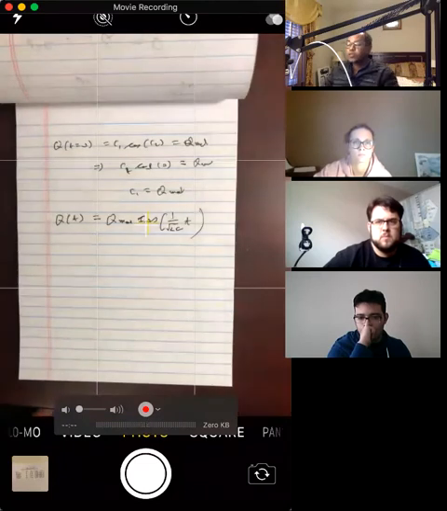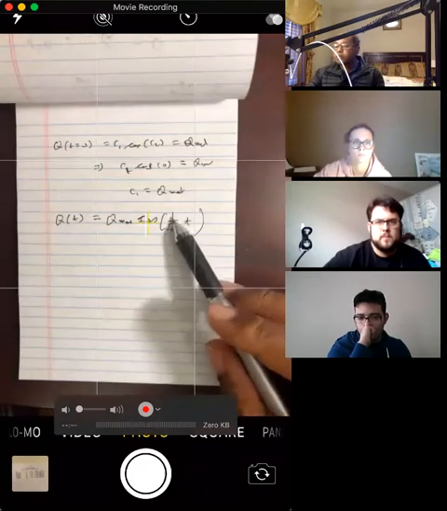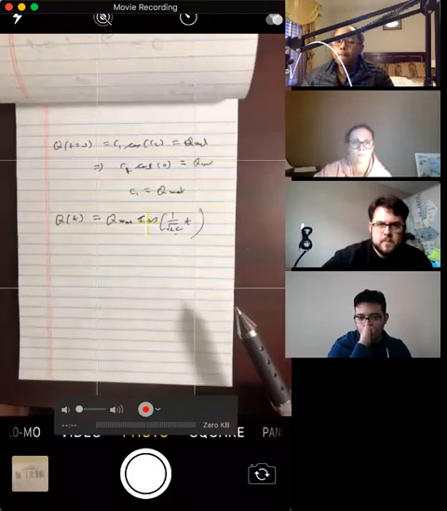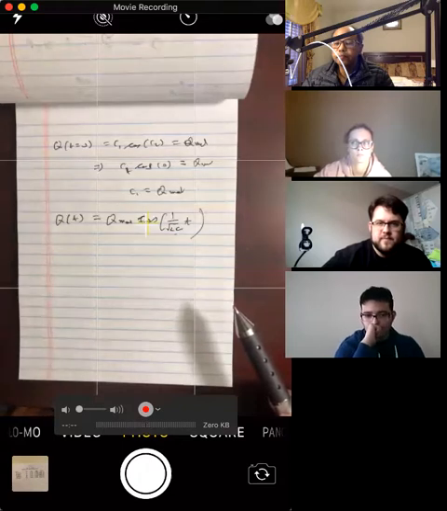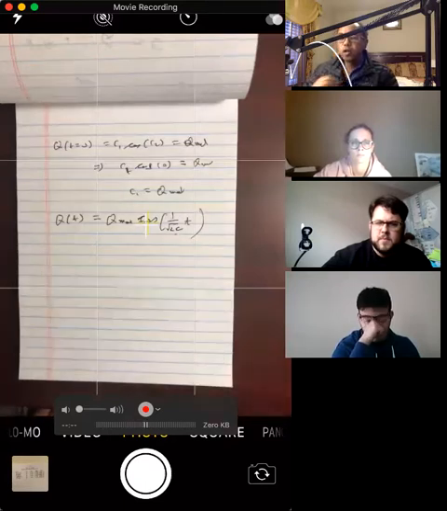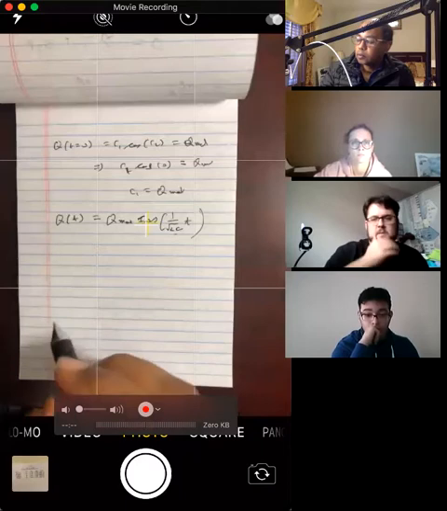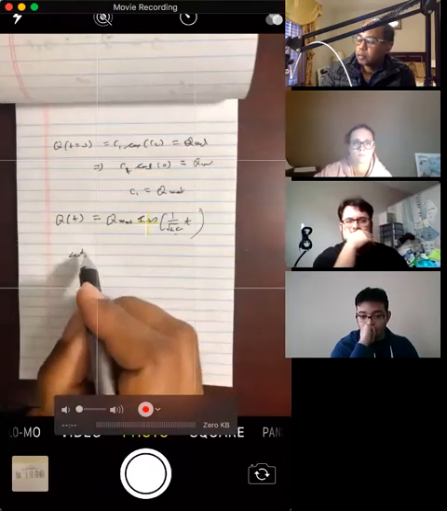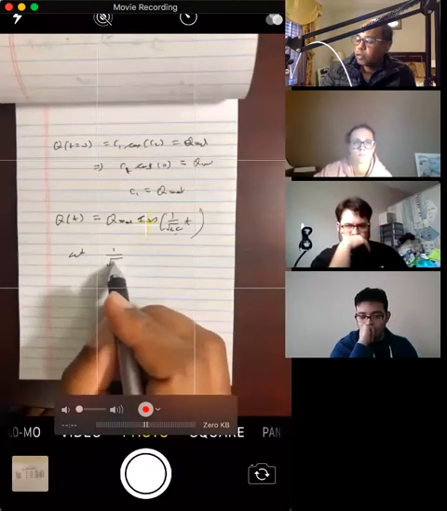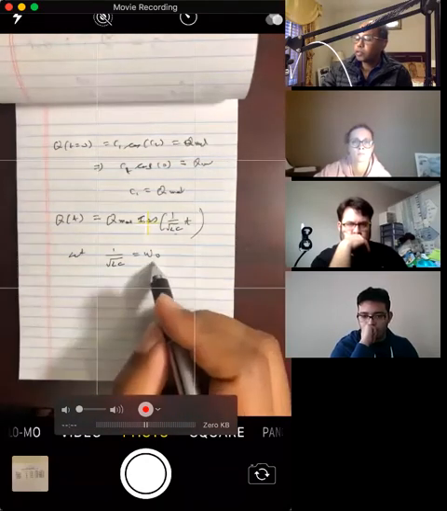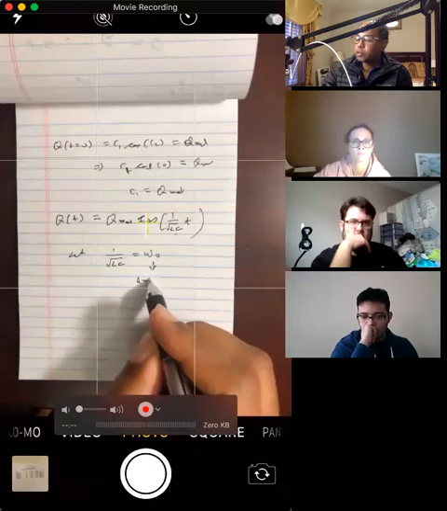So what does this expression represent? This is the coefficient of time. Do you know? Is it the period, frequency, angular frequency? What is it? Angular frequency, omega t. Yeah. So you can say let 1 over square root of LC be omega naught. So this is just the angular frequency of the motion.